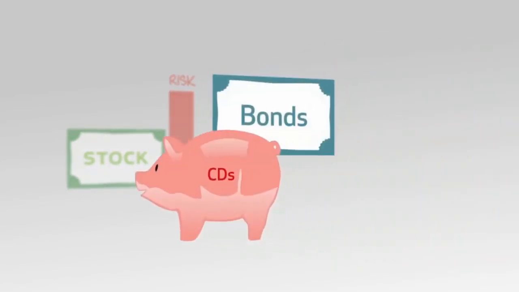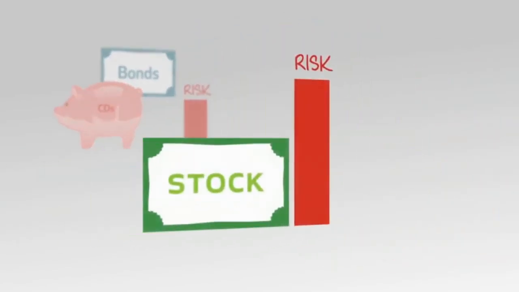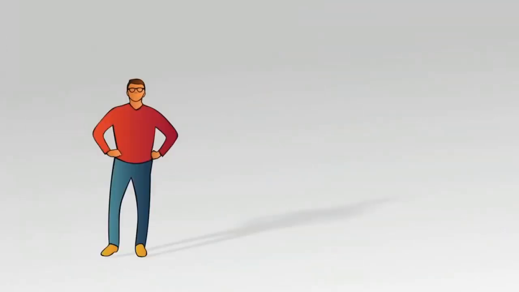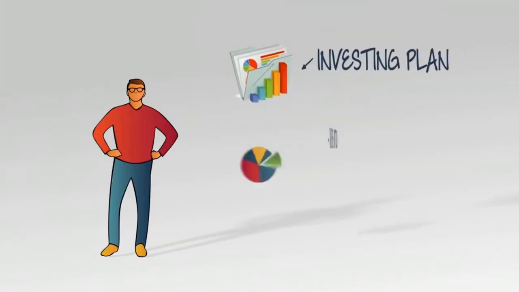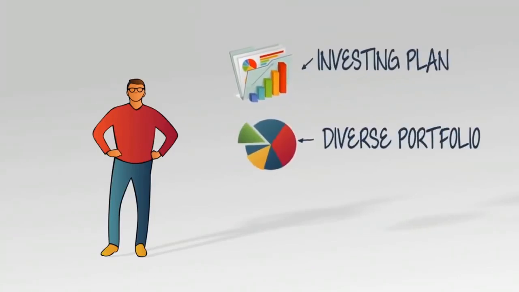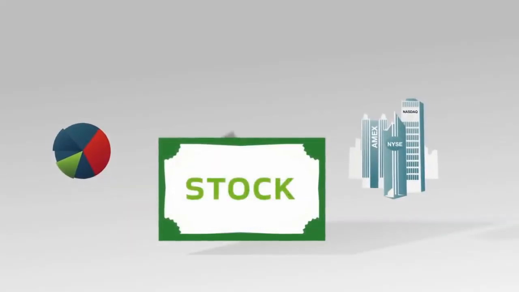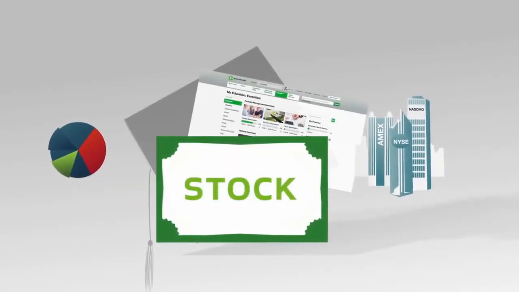Because of this, stocks are considered riskier than other historically safer investments such as bonds or CDs. However, investors keep coming back to the stock market. Why? Because with this increased risk comes the potential for greater returns. Savvy investors take precautions to try to minimize risk, like creating an investing plan, adding diversity to their portfolios by investing in a variety of companies, putting money in other investments besides stocks, and learning trading strategies for up, down, and sideways markets. Now you know some of the basics about investing in stocks, but that's just the beginning.